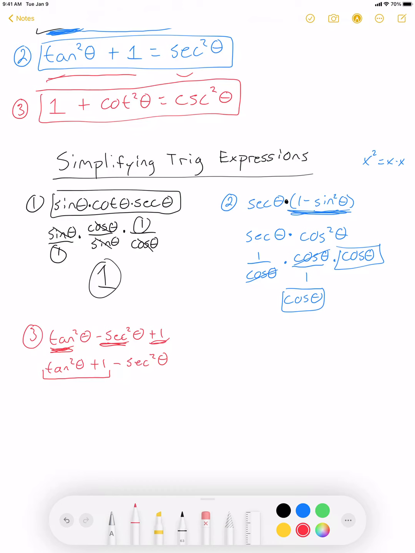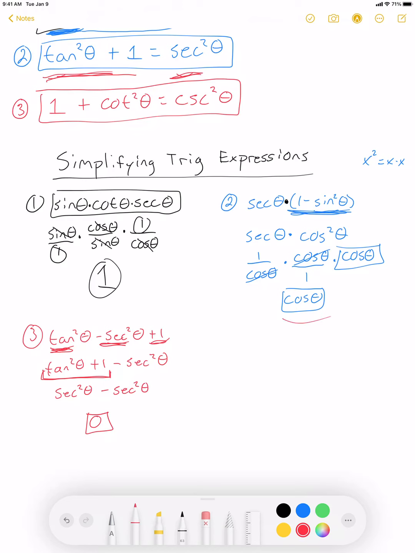Now, what does tangent squared plus 1 equal? Well, it equals secant squared. So I can replace this with secant squared because they are the same thing. They are equal to each other. So what is secant squared minus secant squared, or what is anything minus itself? Well, that would be 0. So this is why people don't like math, right? You have these complicated things and it reduces down to 1 or 0. But sometimes we also get answers like cosine.